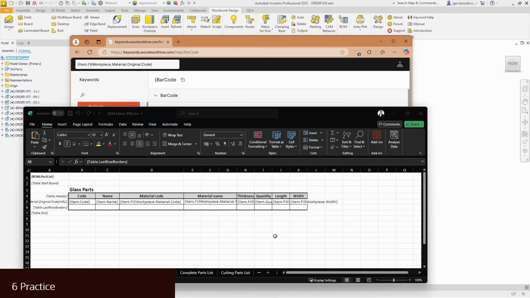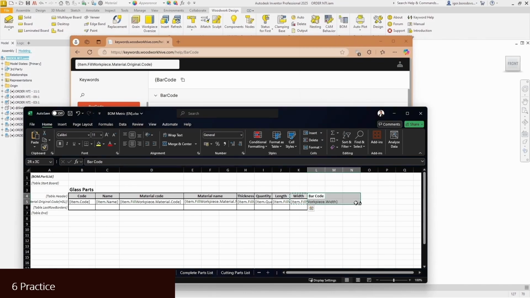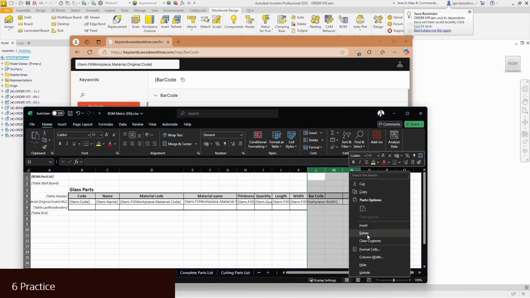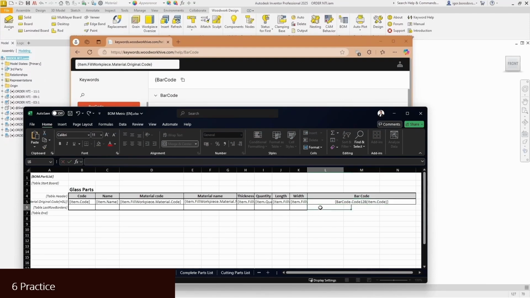Now let's go for the barcode, copy this barcode definition and paste it here in the empty column, the barcode. Now I can take the formatting from previous cell, just copy the formatting on those adjacent cells, and then say I want to define the width. Let's make it wider. Okay, the barcode takes some place, so we need to make it wider. Then we can merge the cells and center the value. Okay, and now finally we can paste the copied keyword here.